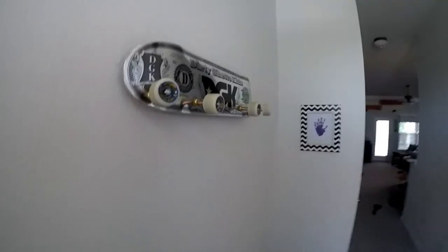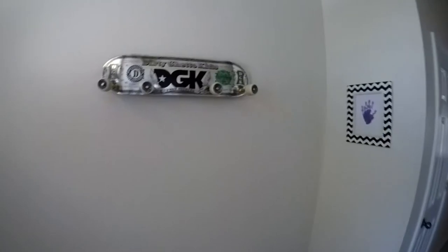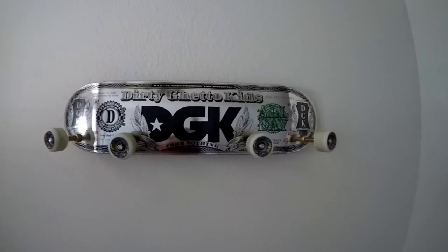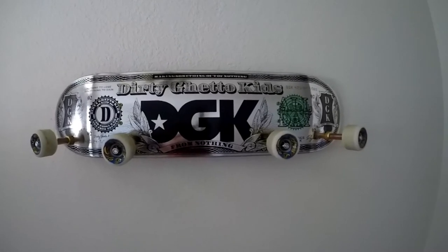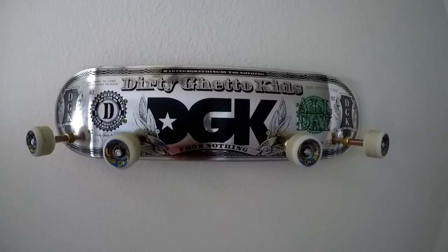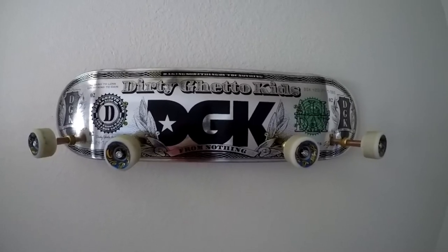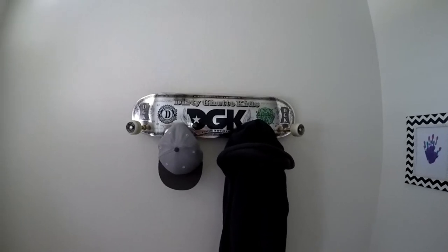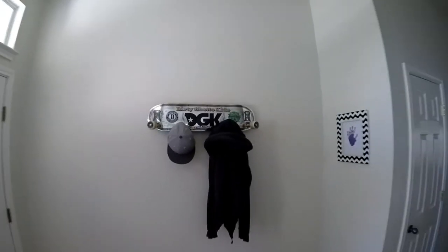That was pretty cool. Let's take a look at it from back here again. I tried filming this last night on the floor under light, and it just did not work having that mirror reflect the light back at me. I think it came out totally dope. Get some clothes on it. You can still see the design of the board. I think it came out pretty awesome.